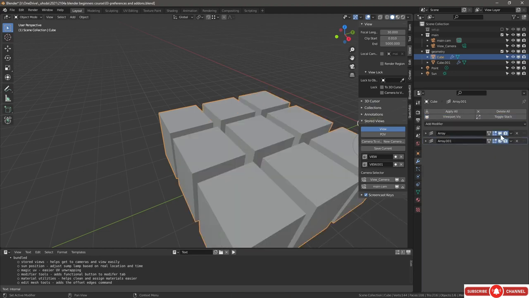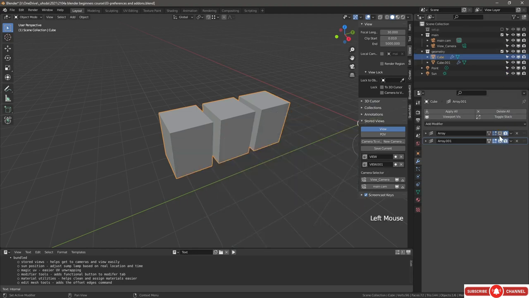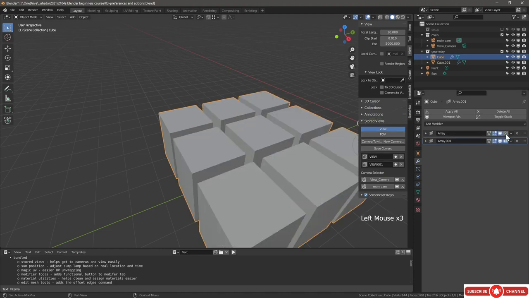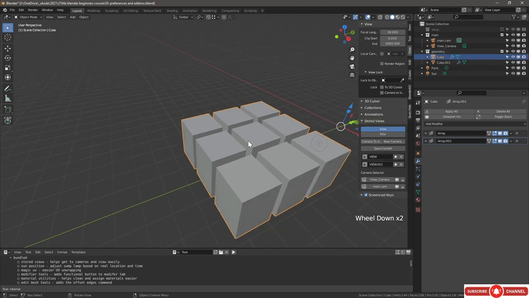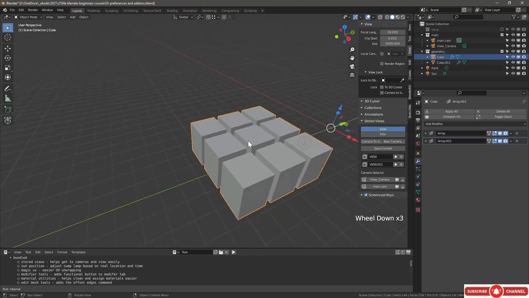Now with the modifiers, these icons are essentially the same as the ones we have in the outliner. So we can disable these modifiers in the viewport, but they'll still render out, or vice versa. We can see them in the viewport or disable them. Now it takes a while to get used to having a separate visibility control within the viewport and within the rendering settings, but you have to be conscious of it because sometimes you can tend to forget it. So always double check those.